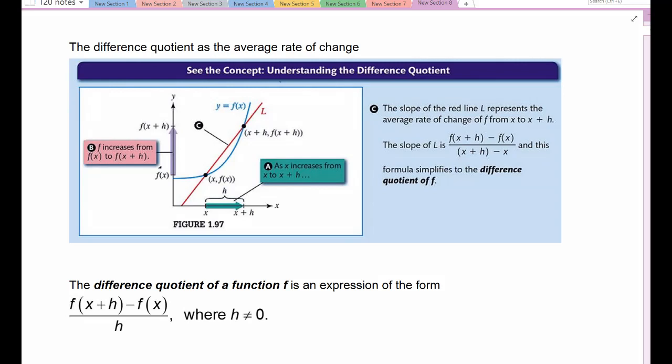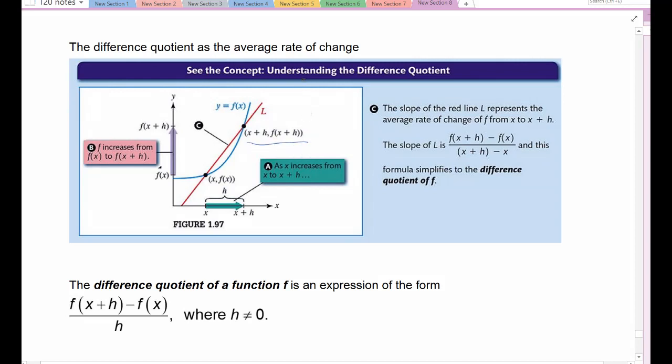What h represents is the different x value, right? If x was 2, x plus h would be 2 plus h, so h would put me someplace else. If h was 2, it would put me at 4, right? I'd start at 2, and then I'd go 2 plus 2, which would put me at 4. So it allows me to look at any 2 points on my function. That's what it allows me to do. So x represents where I'm starting. The plus h means I've moved to a second point. I moved over to a second point.